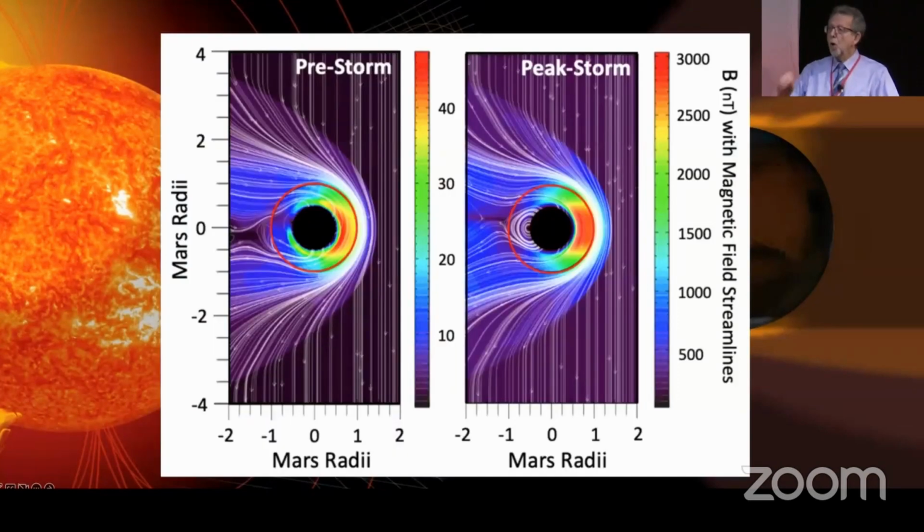So what we've done is, what does the solar superstorm look like on Mars? So once again, we go in our supercomputers. We really do the analysis. So the pre-storm events, you can see is a very low current that's generated. Mars in itself is the red circle. So instead of the ground being a sink of current, the ground becomes a source of current. And it's an induced current that comes from huge currents that arise in the ionosphere. And the peak storm event is shown on the right-hand side, which is twice a Carrington event.